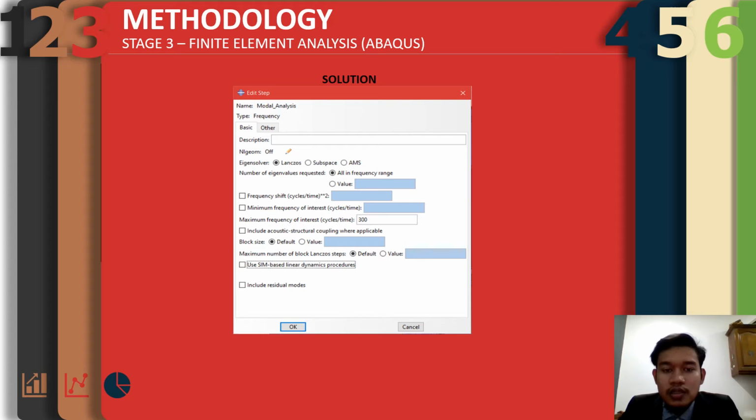As we can see in the solution phase, the setting shows I use a Lanczos eigensolver, which has general capabilities among the others, and the maximum frequency of interest I insert is about 300 Hz, because sometimes the mode shapes from the OMA occur at a high mode order.